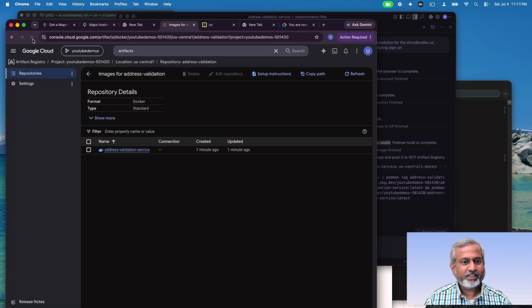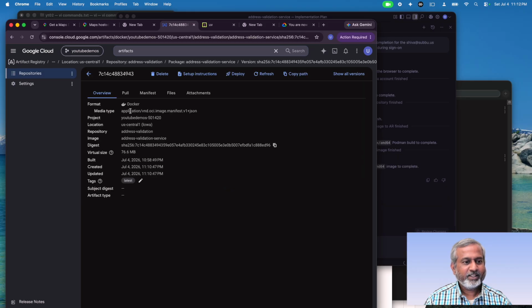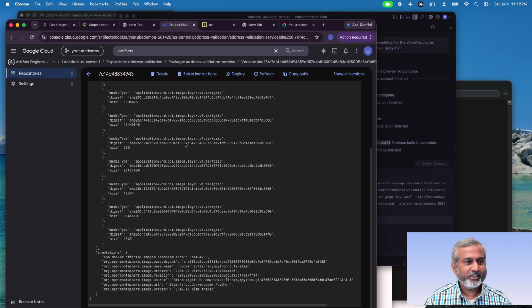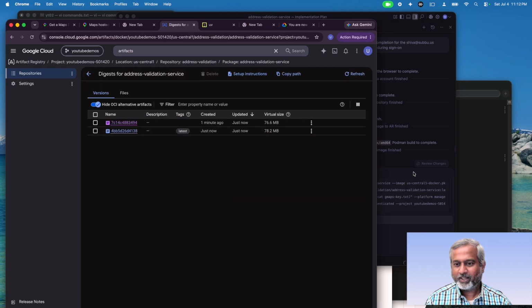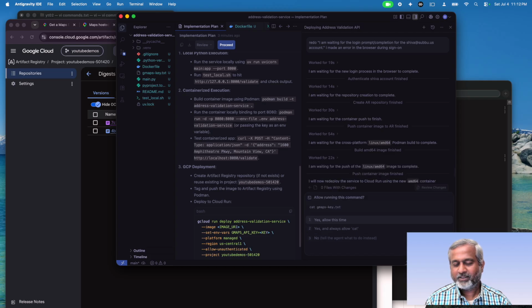Yeah, see, this is the container that it built. Very small, right? It is sitting in central Iowa. And you can see the manifest, right? It's amazing, I tell ya, amazing. All right, what command is it trying to run? Gcloud run deploy address validation. Okay, see, allow unauthenticated because we asked it to. And the Gmap keys are in an environment variable. Yep, it's going to plug it in there.